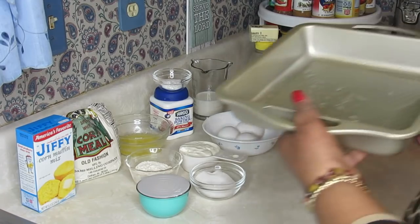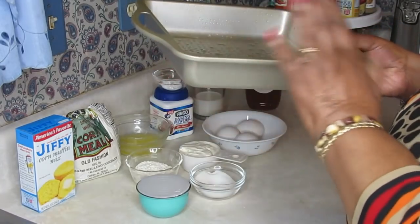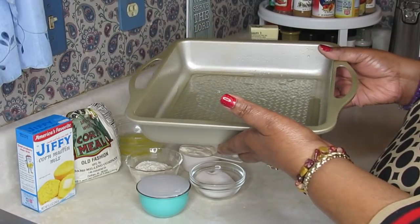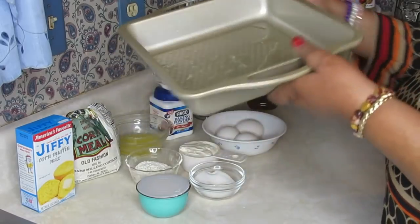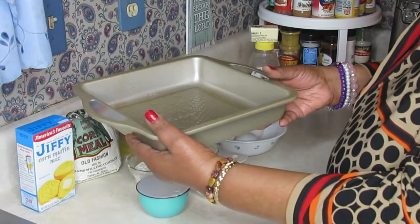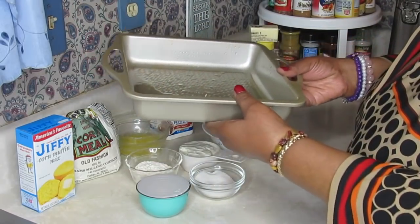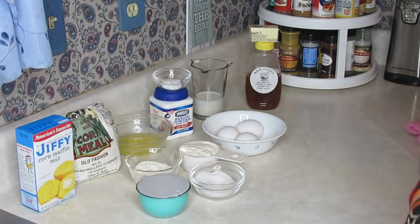Okay, guys, I got this here square. This is the only thing. I have baked it in one larger than this, but just for me and Tuck, I baked it in this. What do you think this is, Tuck? Maybe an 8x8? Just say a square pan. I want you to see it so you can see the size of it. Because if I'm making a larger amount, I just double everything. So I'd say an 8x8, a 9x9.